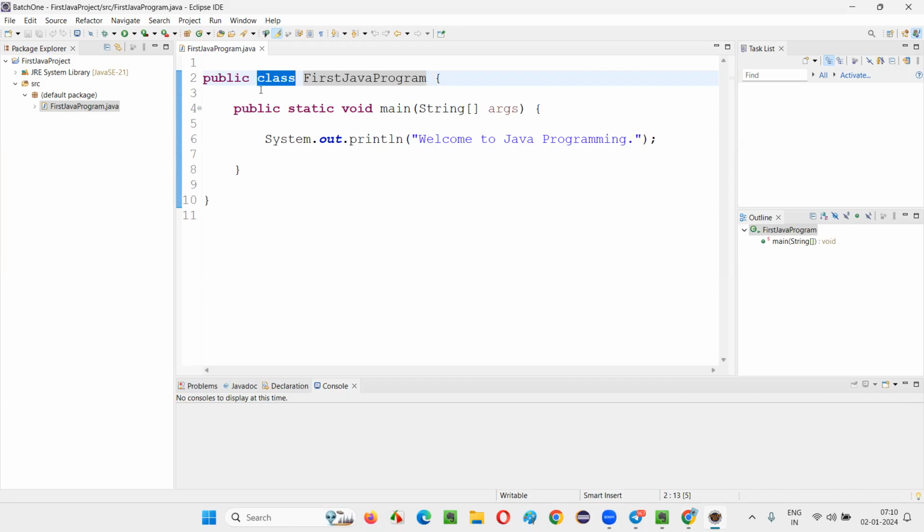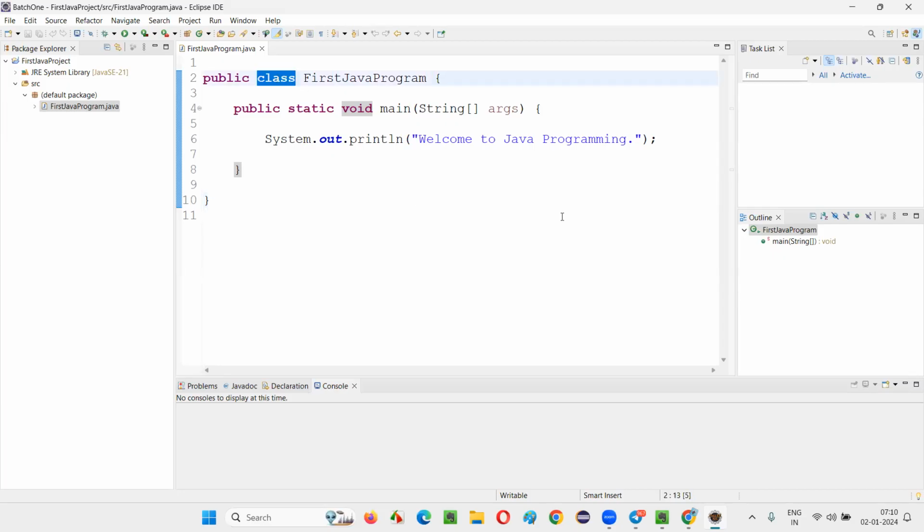Class keyword. Java has some keywords. You see this purple color. The Eclipse IDE is recognizing the keywords of Java in purple color. You see this public is in purple color, class is in purple color. Again, public is in purple color, static is in purple color, void is in purple color. All these purple color things are nothing but keywords in Java. So out of all these keywords of Java, which keyword do we have to use for creating the Java class?